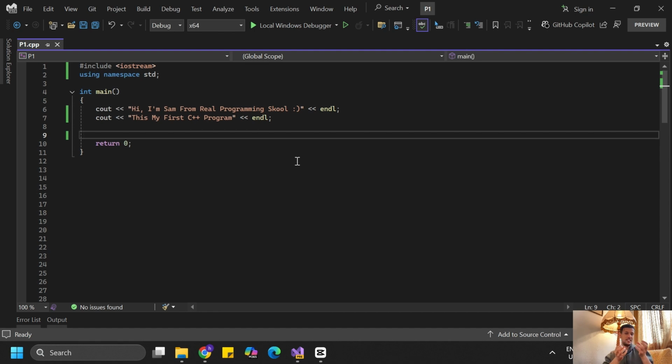So all the things that work with std, we give permission to the compiler so that it doesn't give us syntax errors while we use things related to std. We write using namespace std. Now we tell the compiler, please let us use all the things that are related to std without using std::. And actually std, we said, exists in the iostream library.